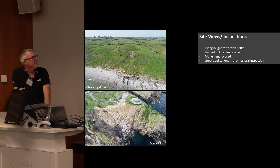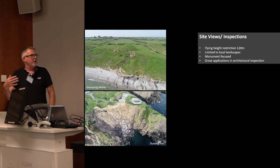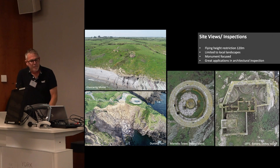The first thing we would use drones for regularly would be simple site inspections and setting up photographs of the monument — getting into a position where you could see the monument clearly. In this case, Fassaroe Motte, looking at some relatively gradual erosion, almost a creep erosion taking place on the coast. And in comparison, Beenbane Fort in Kerry, with the catastrophic failure of the cliff that takes place from time to time, so you can see the ramparts and stone-built structures. We're much lower, setting these shots up and creating the record we're after.